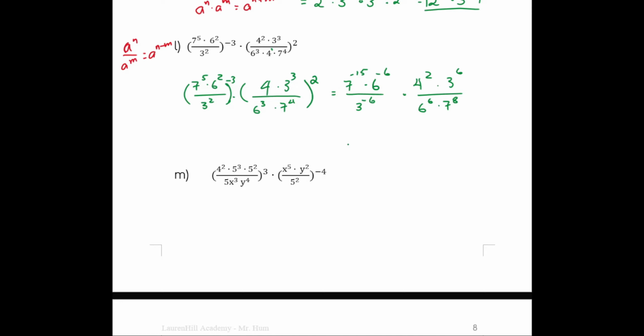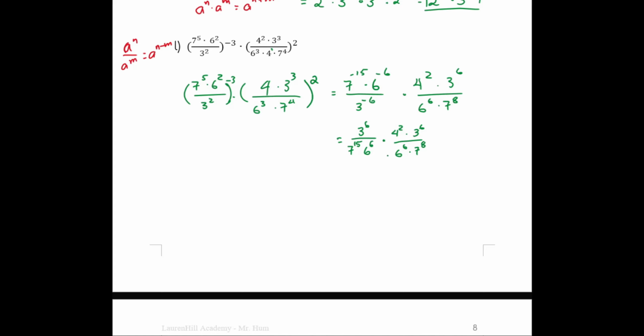And so now here we've got a negative exponent on the numerator, another negative exponent in the numerator, so I'll just bring them both down to the denominator and switch those negatives to positives. Here we've got a negative exponent in the denominator, so I'm going to bring it up to the top and switch it to a positive. And here we've got 4 to the 2 times 3 to the 6 over 6 to the 6 times 7 to the 8. Okay? I'm kind of running out of room here. Let me just scooch this a little lower.